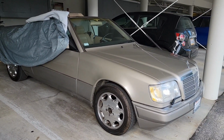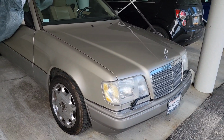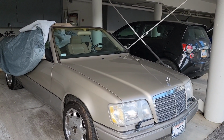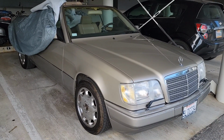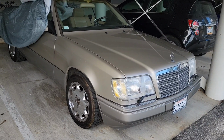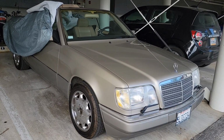So first we'll test the battery with this meter right here, a Fluke. I think the battery is full. Yesterday what happened was something I could not find an answer to anywhere online, a really random question and answer. Basically the battery looked like it was full. I'll still test it, but when I put the jumper cables on, it gave it a little more power, and then the car started fine, like the battery wasn't dead.